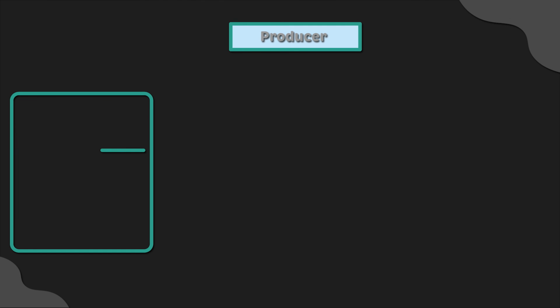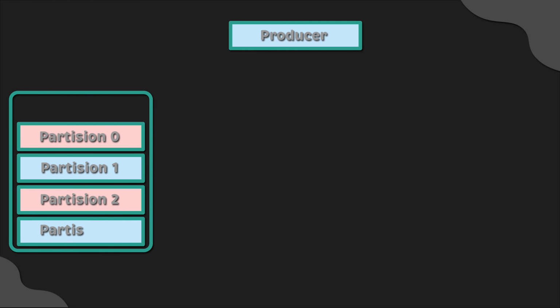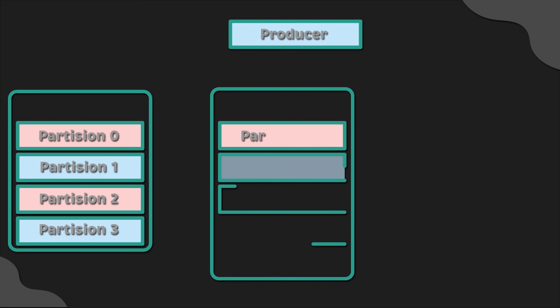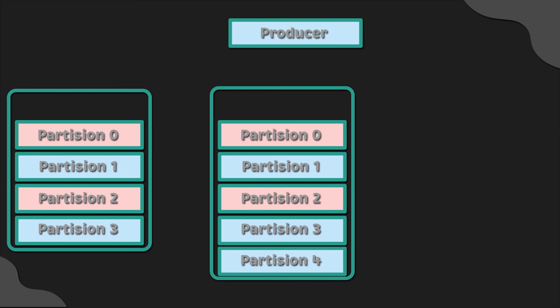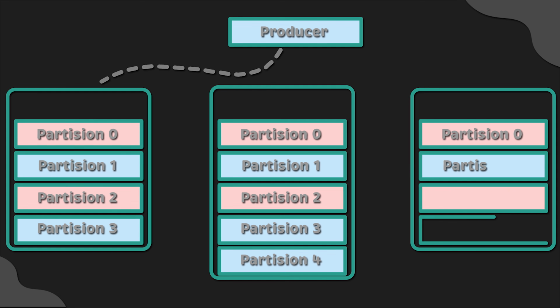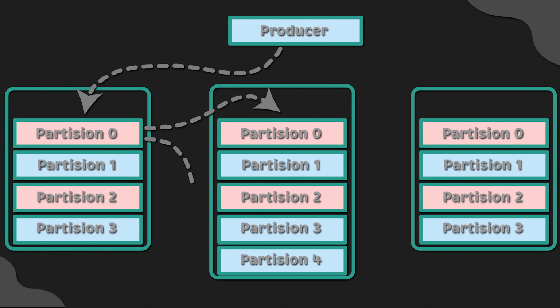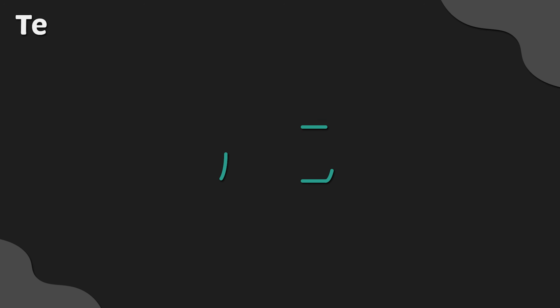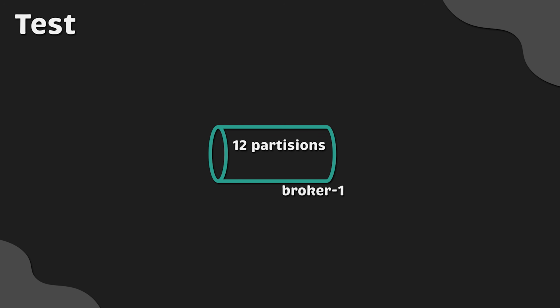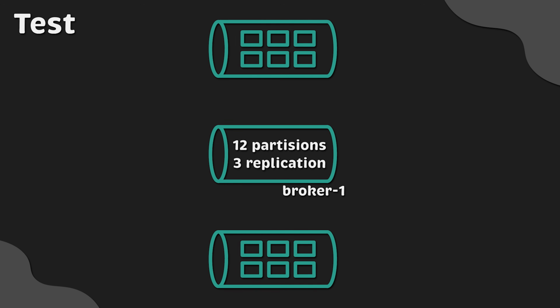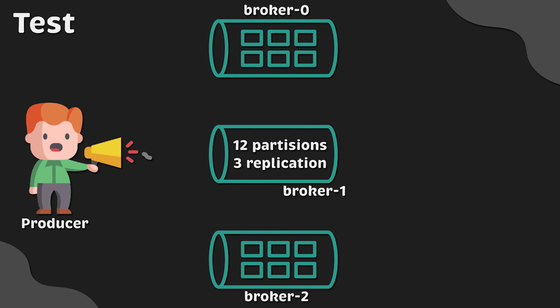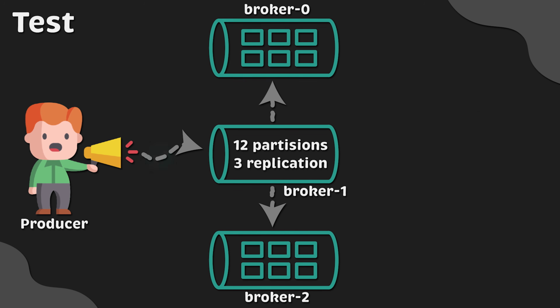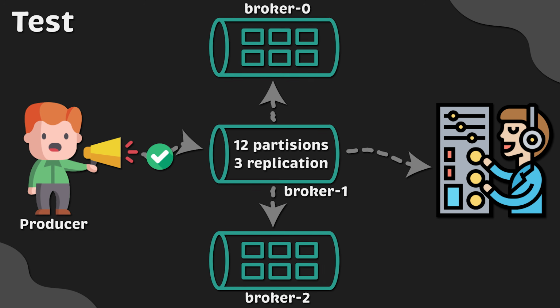You can set the replication factor at the topic level for high availability. For example, if the topic has a replication factor of 3, the data for each partition will be duplicated across different brokers. Producer and consumer will use a partition that was elected a leader by the zookeeper. For our test, we'll use a topic with 12 partitions and a replication factor of 3. We'll configure the producer to wait for acknowledgement from all replicated partitions before sending another message.